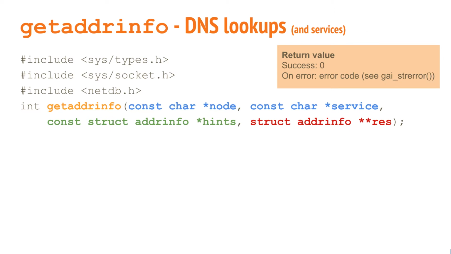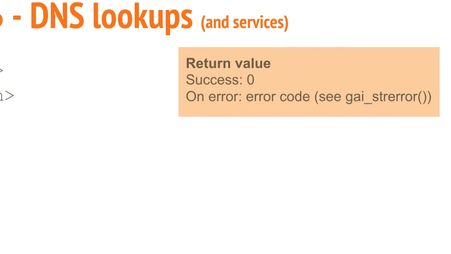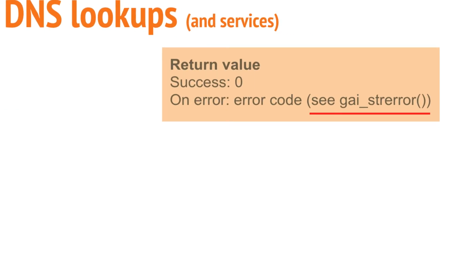When the call to getaddrinfo succeeds, then it returns 0, otherwise it returns an error code. Error handling here differs a bit from many other system calls, such as the socket system call that we have seen earlier. Many system calls set the error number, which you can convert into an error string with the perror function or the strerror function. Getaddrinfo, however, has its own error handling facility with a function called gai_strerror, where GAI stands for getaddrinfo, which takes the error code as returned by getaddrinfo as a parameter and creates an error string from it, which is the function's return value.